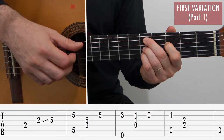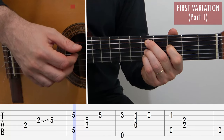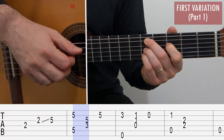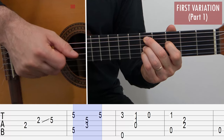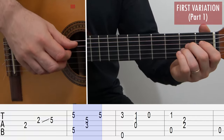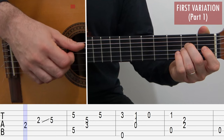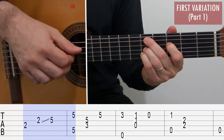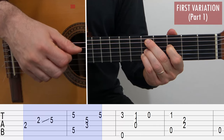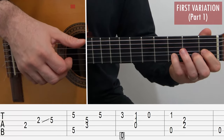At the beginning I play together 5th and 2nd strings, then 3rd and 4th strings, then again the 2nd string. Okay, let's play from the beginning. Well, now measure number 8 and 9.